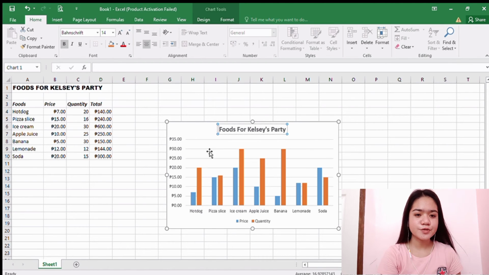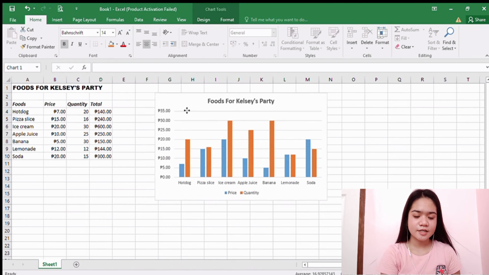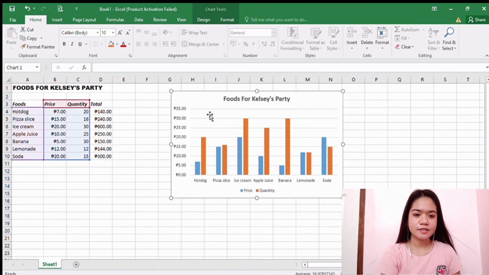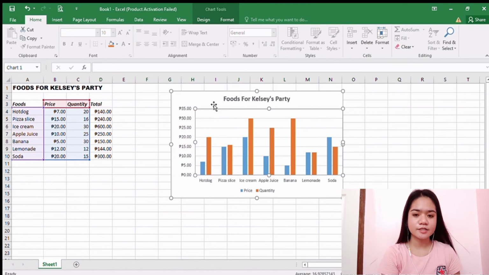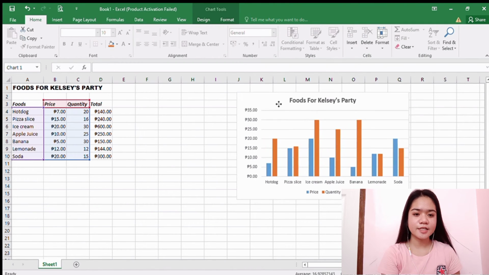And you can also put this chart in any position you want in the Excel. For me, I want to put it here on the right side to make it clearer.